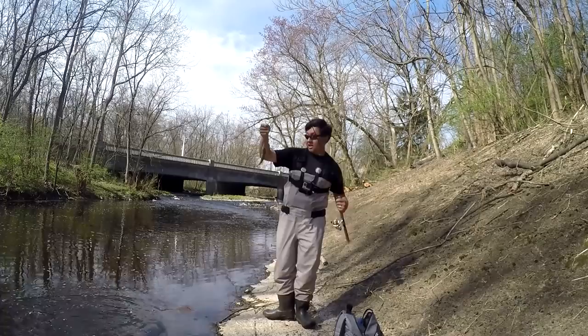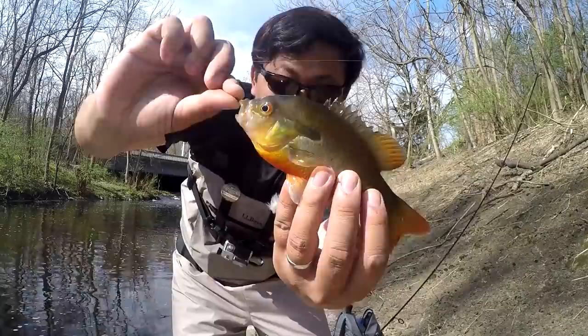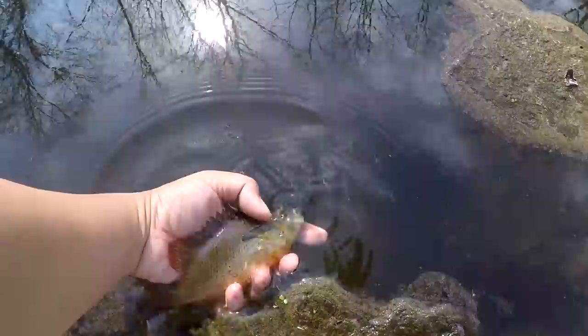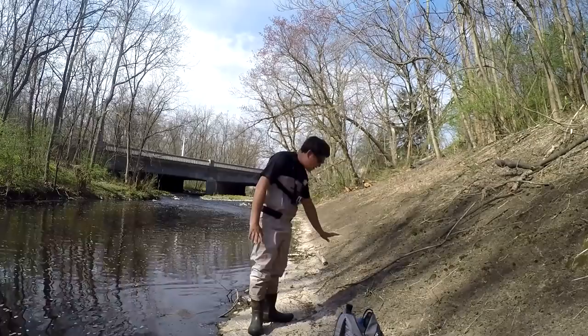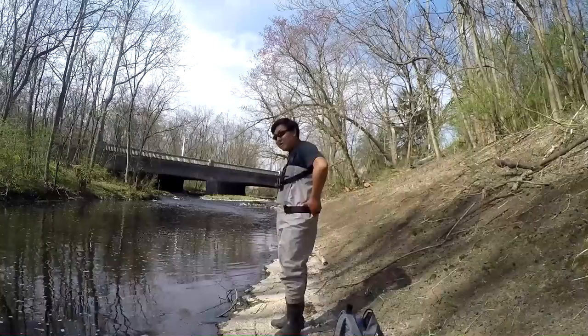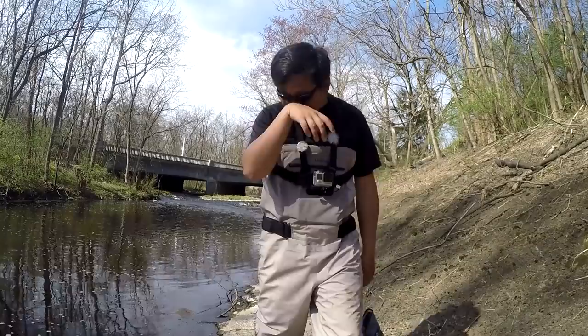This is an odd spot where we're fishing at, folks. Check that out, huh? It's a nice, beautiful sample right over here. But I'm telling you, this is a weird place where we're fishing at. I mean, I'm standing on concrete. This is how weird this stuff is. Oh, all right, all right. It's like concrete over here, a mountain of concrete. And then on the other side of the creek, we got a nice little deep hole with some structure. Very interesting overall. We got to fish here for a little bit more, and I think this is going to be the last spot that we're going to fish today. So we'll see what is around.